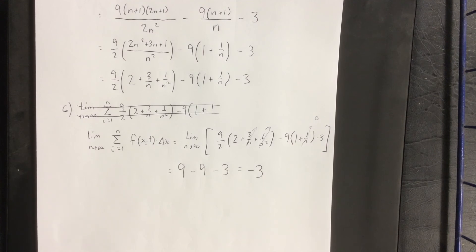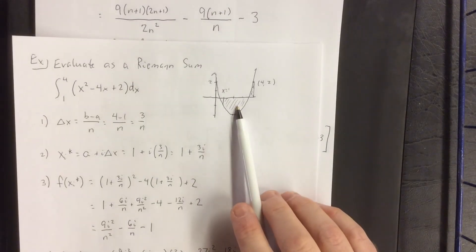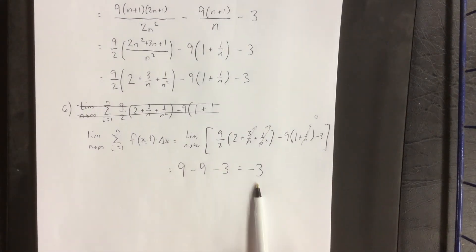Now as a reminder, and it seems like forever ago, but really it was just 9 minutes ago, this was the area that we were trying to find. I pointed out that there's a lot more negative region than there is positive region, and as a result, we wound up with an overall area that was negative, excuse me, overall signed area that was negative.